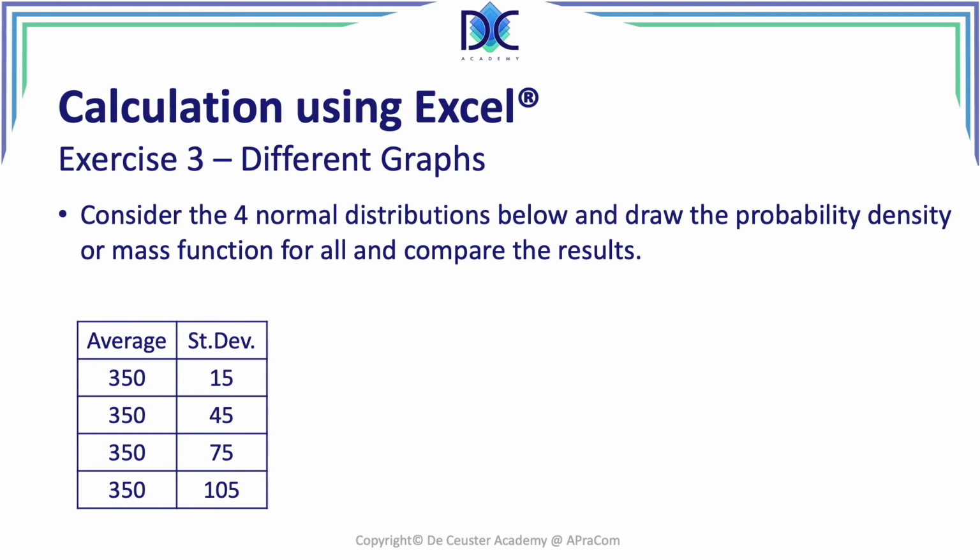So basically what we do is we calculate, or we select different values. I selected a certain number. You can select the range that you like, and you calculate the probabilities. Now in this case, with the parameter cumulative set to false, for those different values with those different standard deviations. You can do that in Excel. You make the table, and then you select the table and you create a graph. So you can do that.